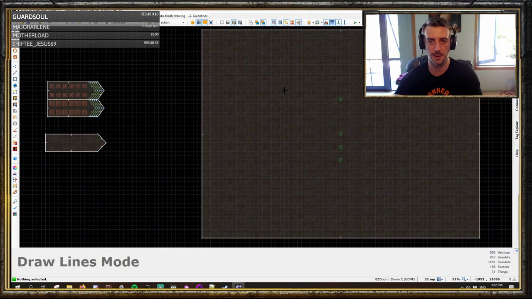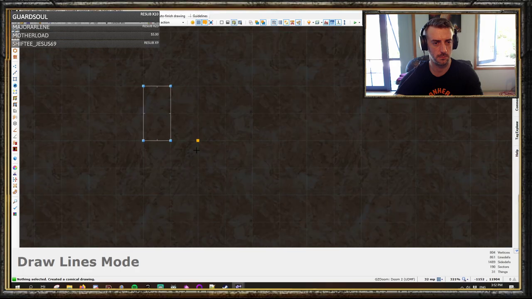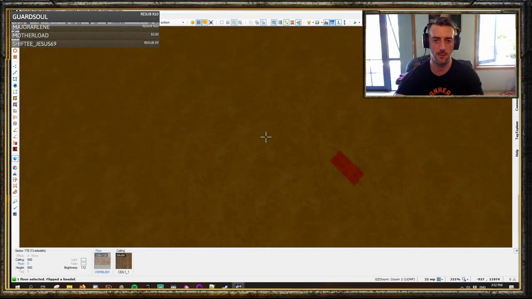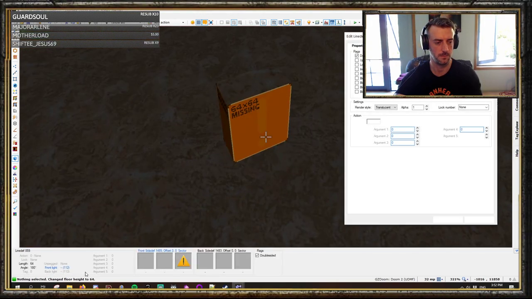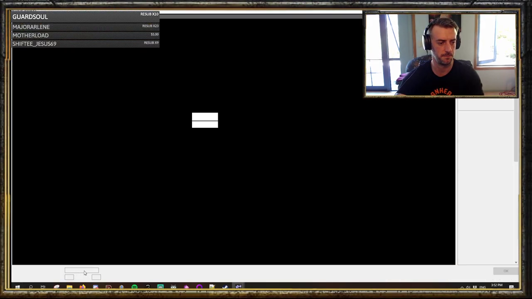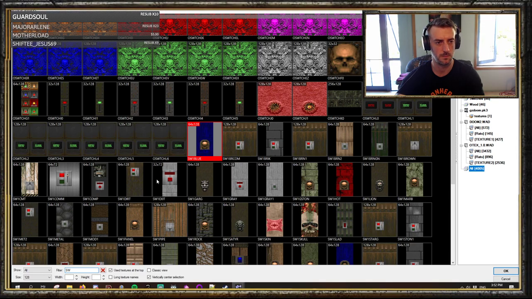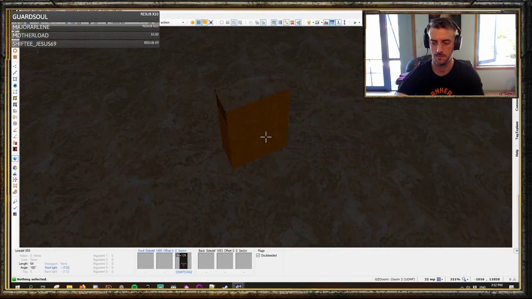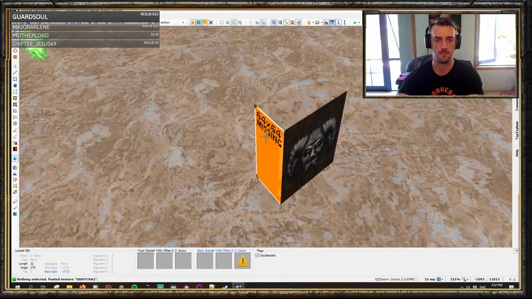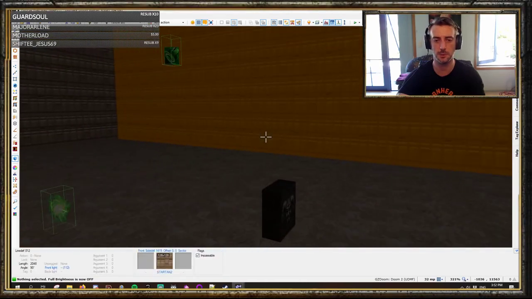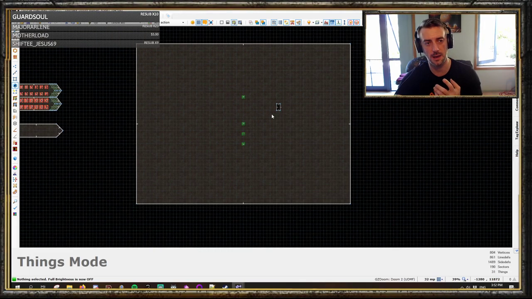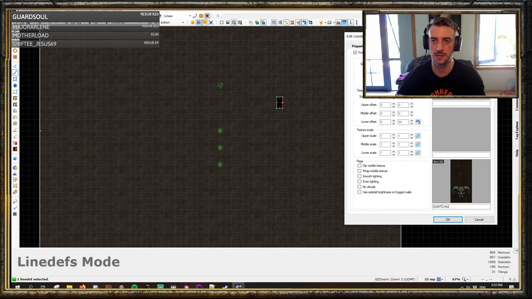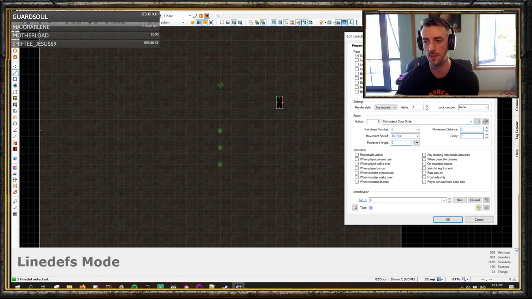So what I'm going to do is I'm going to make a switch. So say you've got an arena. I'm going to have a switch. Give that a lovely switch texture. So we've got a switch. So that could be linked to, you can either do this through a line action or a script. We're not going to go into scripting today, but you can do this through a script execute. But for this one, we're just going to use thing activate.